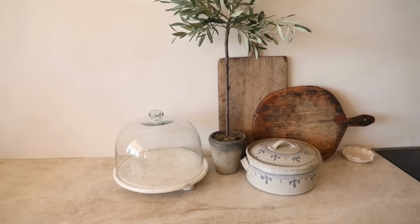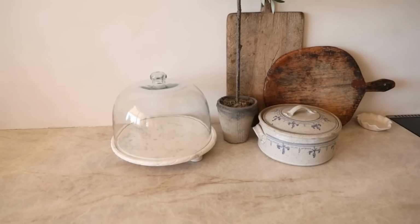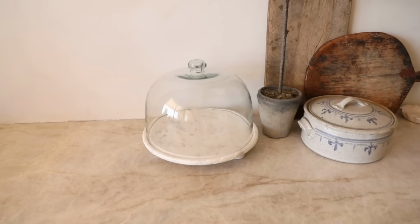So not only that, but when I'm entertaining, it's a great way if I have a little dessert table or a little appetizer table. These will be really cute to display stuff in an aesthetic way and just help to elevate the tablescape, or, you know, the little buffet table area. So I figured this was a really good deal for $30, especially considering its size. So definitely a really pretty display piece to have in the kitchen that's practical and functional and just makes your space feel a lot more cozy.